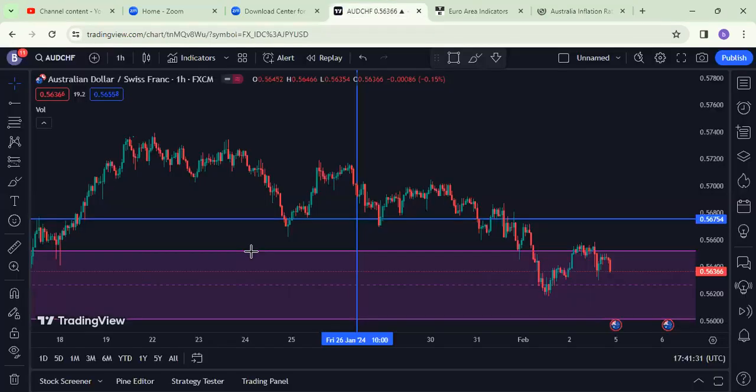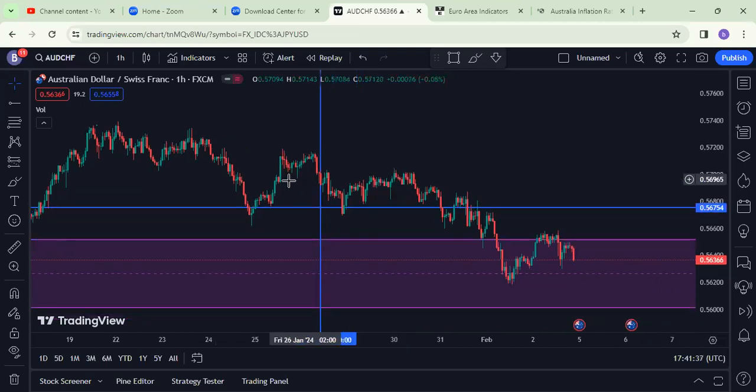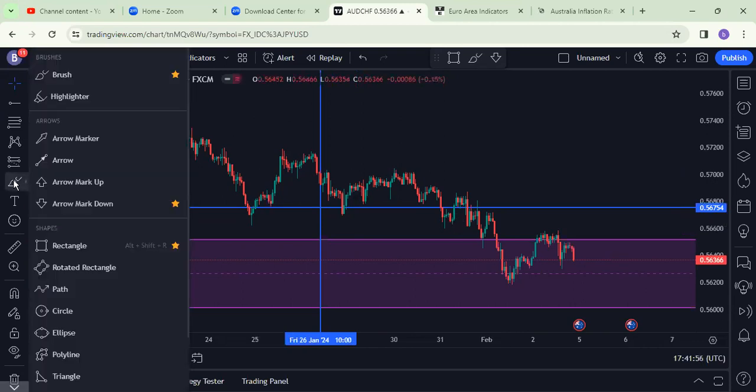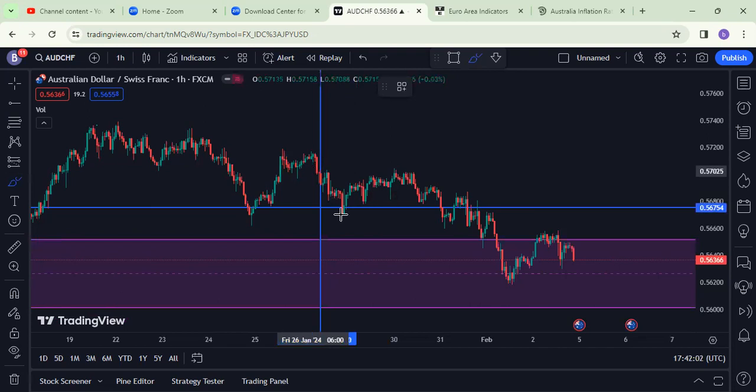I entered the trade on the 26th, right? I entered the trade on the 26th. Oh, I entered the trade here on the 26th. Yes. Sorry, guys, not here. I entered the trade here. I didn't take my 1:1, right? And then the market came down. And then on the 31st, yeah, sorry, I took the trade here, somewhere here on the 26th, as a pullback from this move. And then I was trying to trade this to the upside, right?